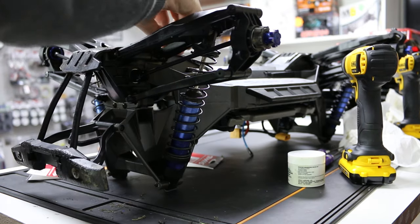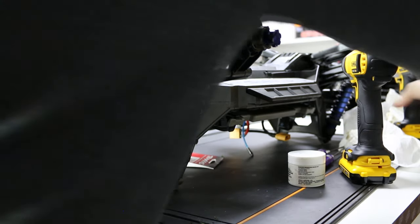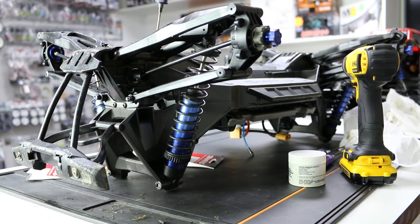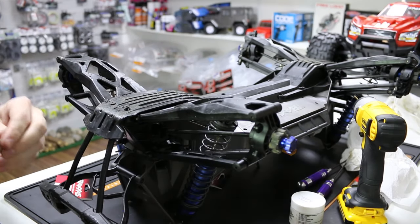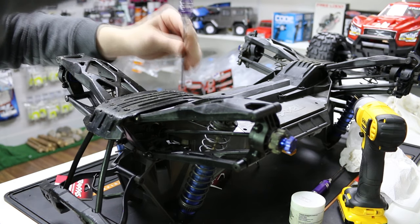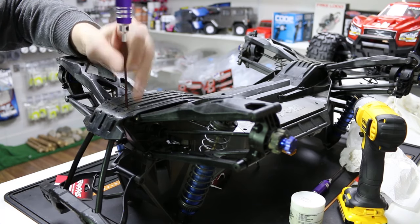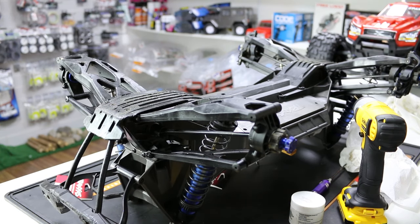Right, get that in there. Get your screws back in there. Right, get your screws back in here. Right, there you go. That is how you replace a diff in the X-Maxx.